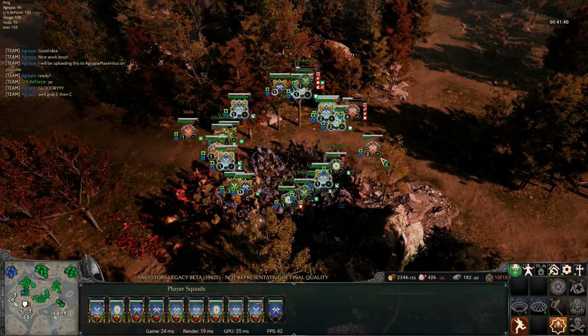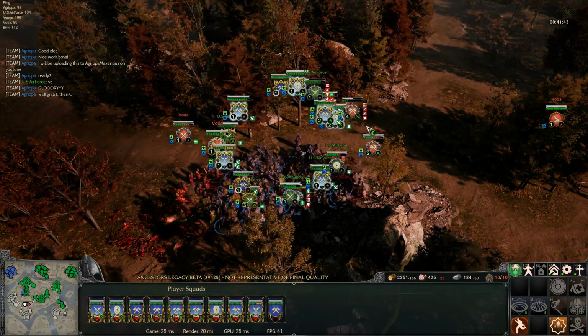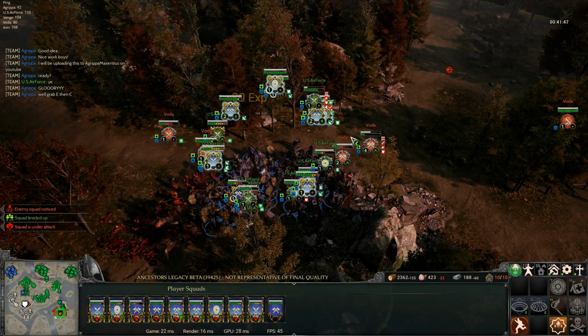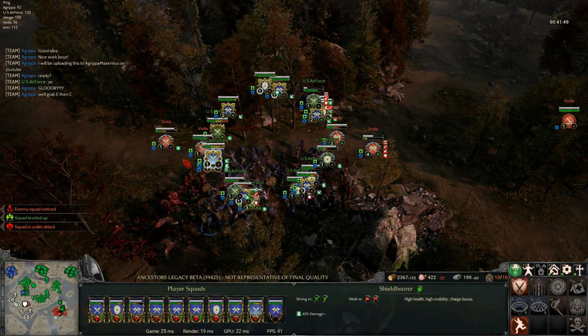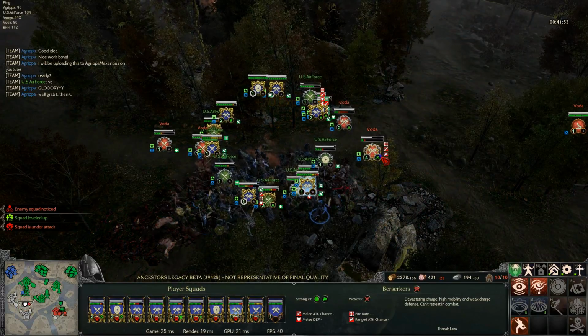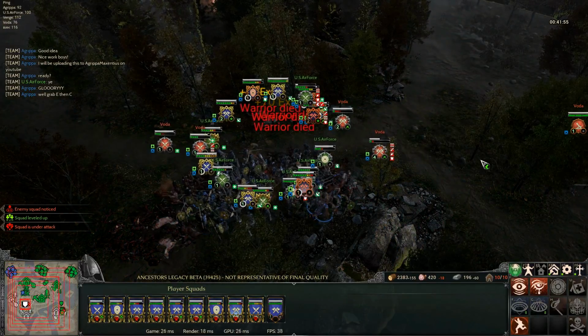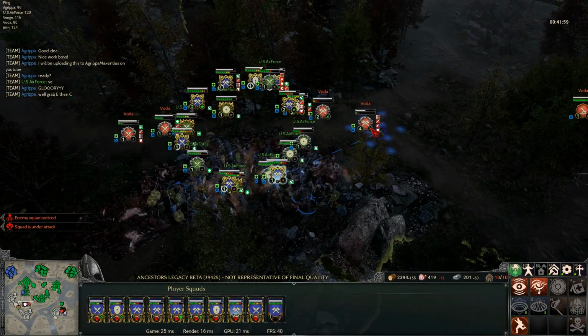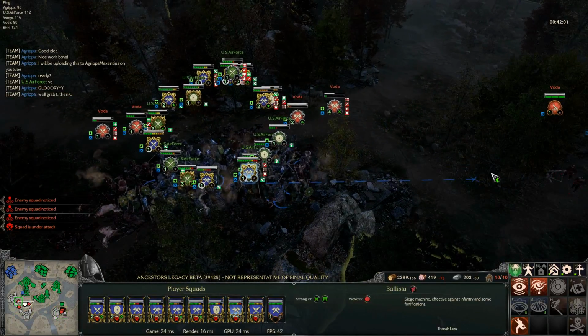Man, they are prepared. They're kind of trying to close us in on both sides. They've got a ballista over here. Oh, that ballista is deadly. First thing I'm going to try to do with those Huskarls is break through these guys and go straight for the ballista.